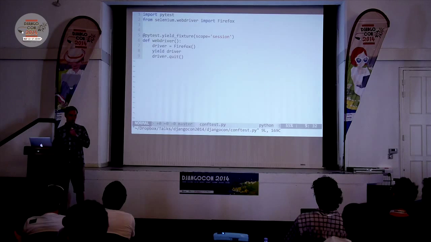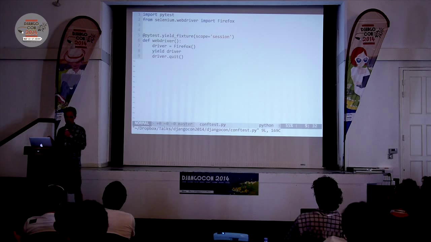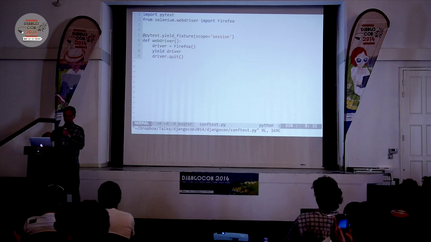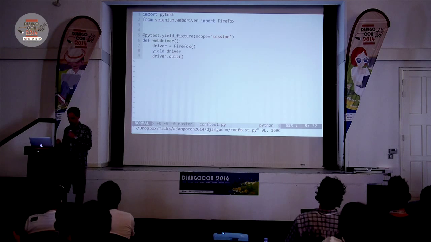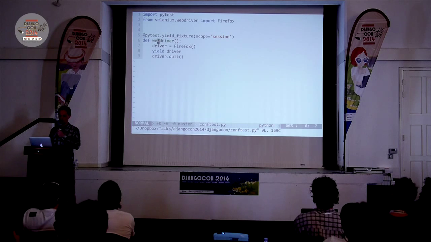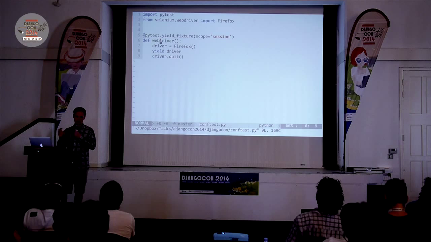But it's easy to change: if we just type function here instead, it will restart every time. So it's an easy way to scope your dependencies. This is what the definition looks like, and the name of the function is the name that we can use later in the test functions.